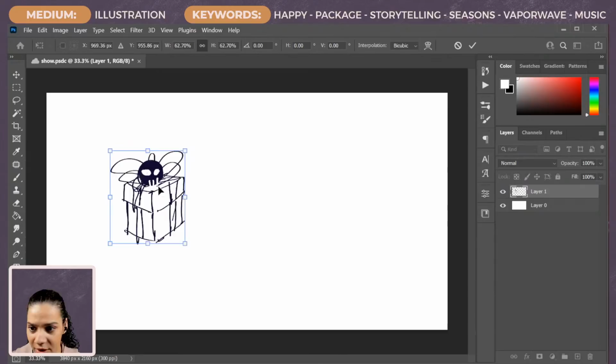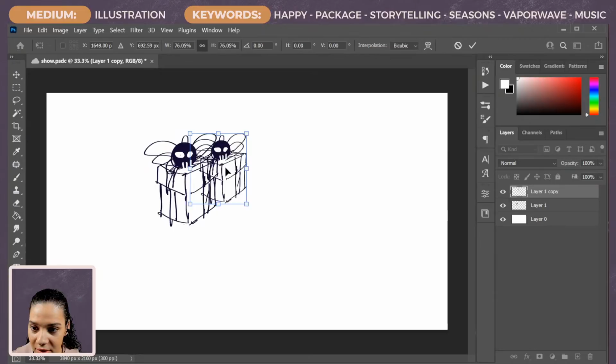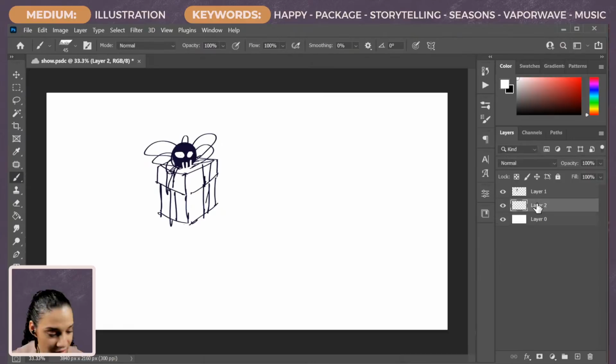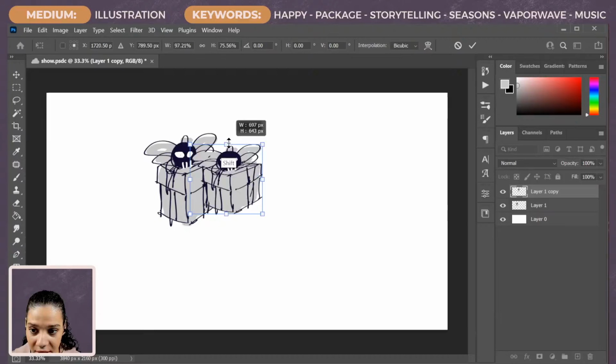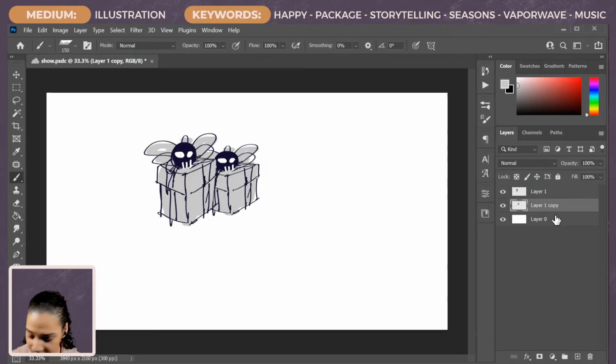Let's see, I'm going to duplicate this, but actually, before I duplicate this, I'm going to make a layer underneath and put a solid color back here. We could do something where there's a bunch of different themed presents, and we could all put our brains together to decide what colors each present is going to be. That could be really cool. So if I do a little group of presents here, this is just a concept. I'm just going to concept this out real quick.